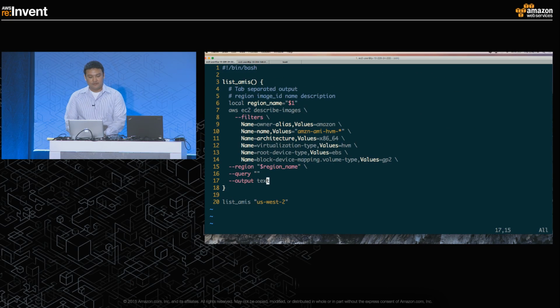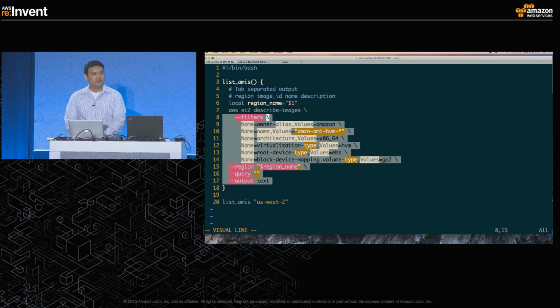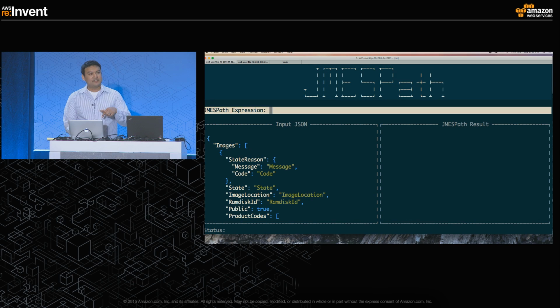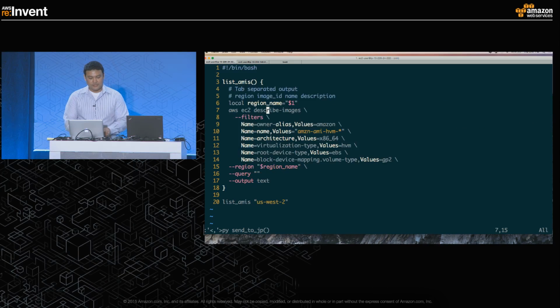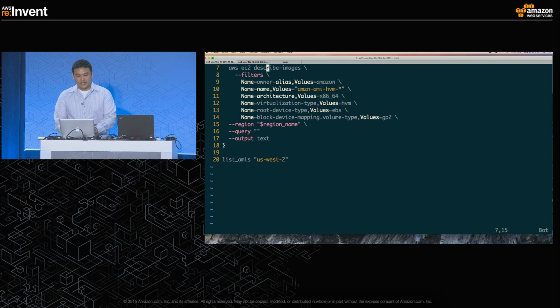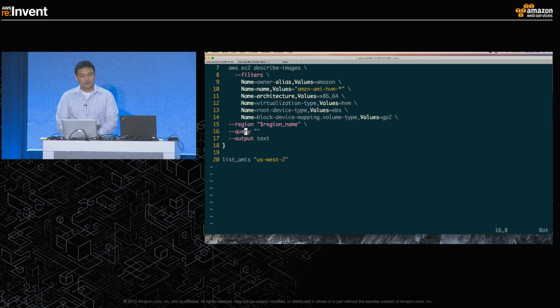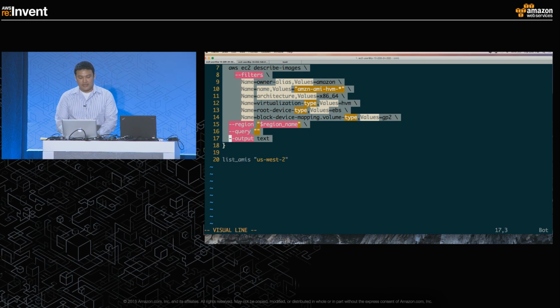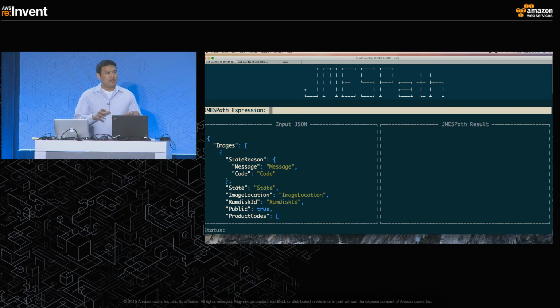Now, what I actually have here, if you've noticed, my editor is Vim, and I have a Vim plugin set up where I can generate a sample response here. So let me walk through what just happened there. I have this EC2 describe images call, and so I'm going to highlight it because here I don't have a query option, and I want to figure out what that's going to be. So I'm going to highlight this, and it will parse out what that command is supposed to be. And all of these commands have a JSON model that describes all of its inputs and all of its outputs. And it will then, based on that, create what the sample response should be.